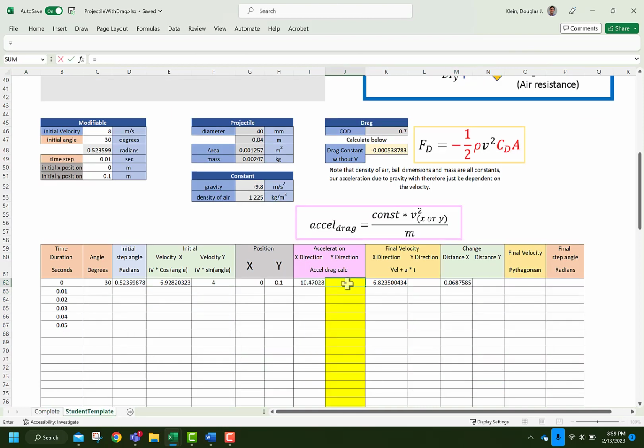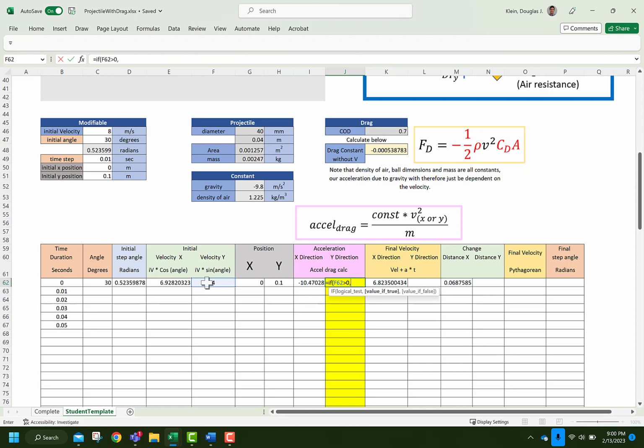And now we have to develop our if statement. So I'm going to type in equals. I'm going to type in the word if. And it's going to give me some things. I've got a logical test. My logical test is going to be, is it moving at a velocity upward or downward? Right? And then I'm going to develop this calculation with gravity dependent on which direction it's going. So here we go. My logical test is going to be, is this greater than 0, right?